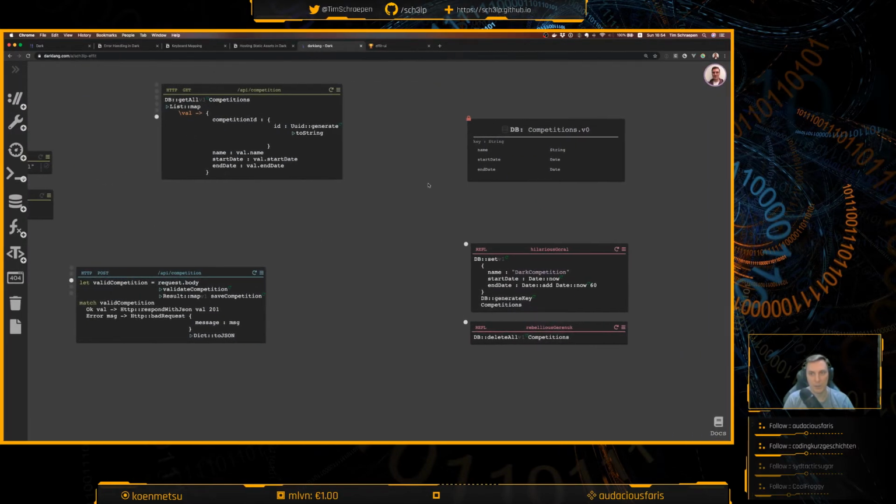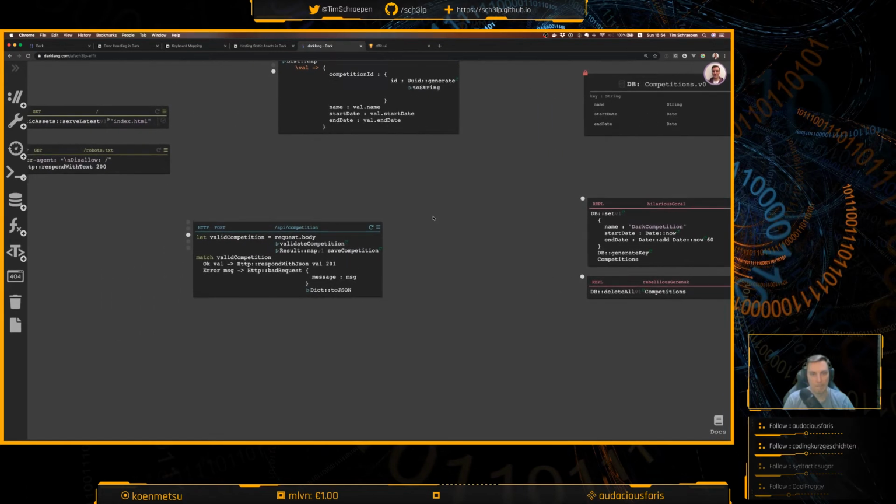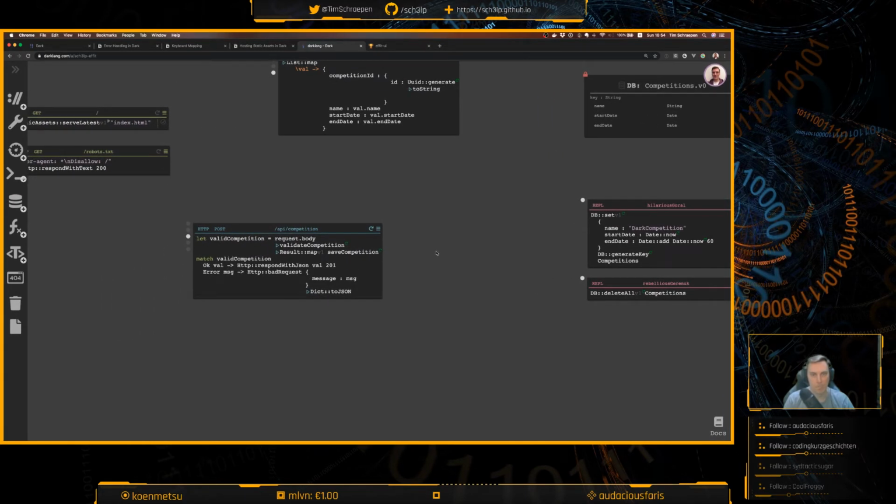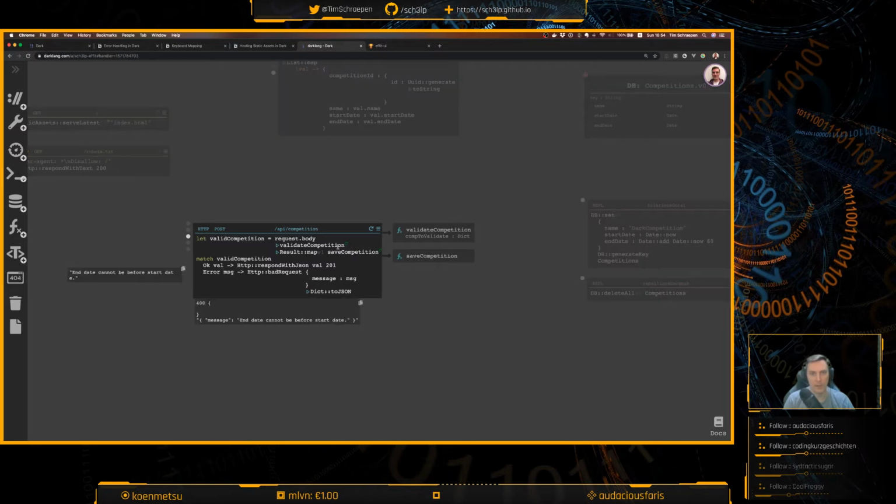Let's try and do some refactoring. Because of course, validating a competition. Oh, actually, wait, no, this is already okay. So it's not just a valid competition, in fact, it's a saved competition. Or maybe saved, so it's not actually. It's the result of trying to validate and save a competition. That's it. Okay.